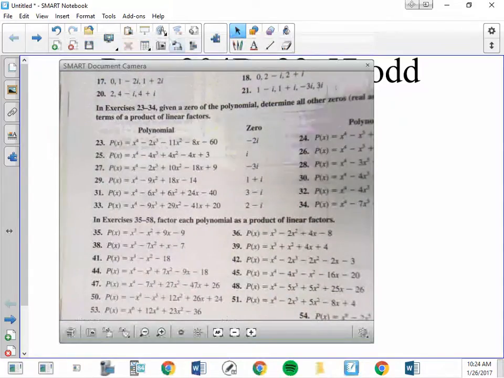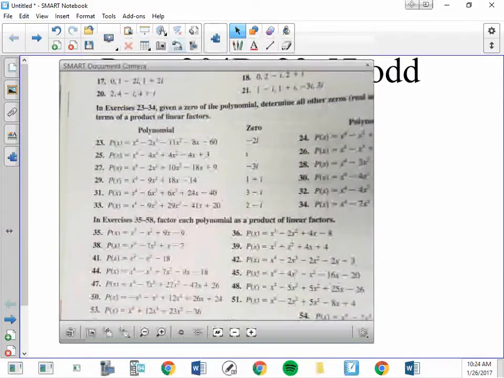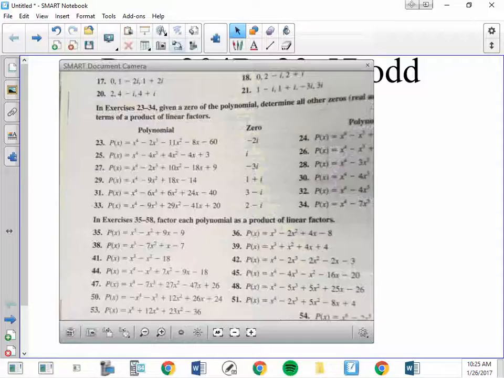says x to the fourth, an x to the fourth polynomial, and we know that one of the roots is negative 2i. Do you know one of the other roots? Positive 2i. How would I find the remaining two? We could do the plus or minus and then divide them out using synthetic division. My recommendation is if you already know some of them, use those to eliminate some of the possibilities. How would I do that?